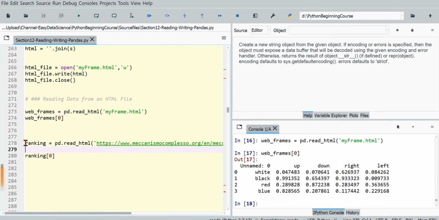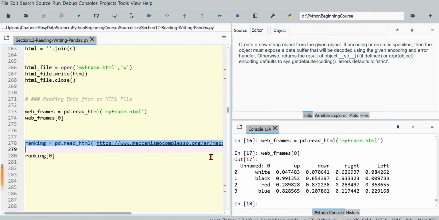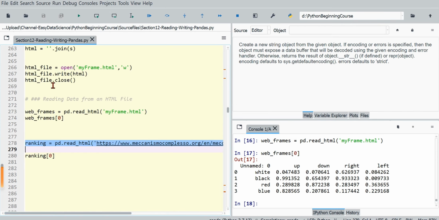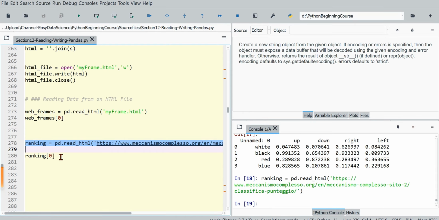We can also read directly a web page showing the ranking of some goods. Done.